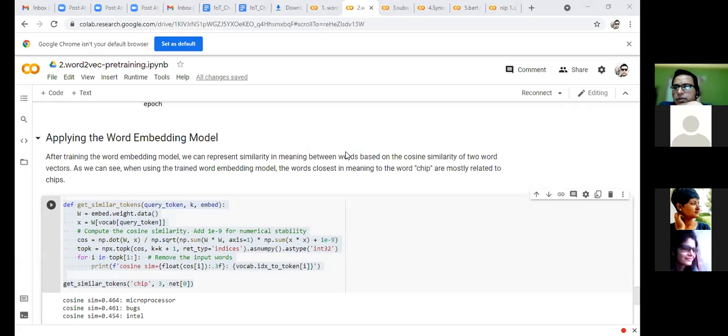So let us wait for a few more seconds, and then we will move to the summary portion of this notebook.